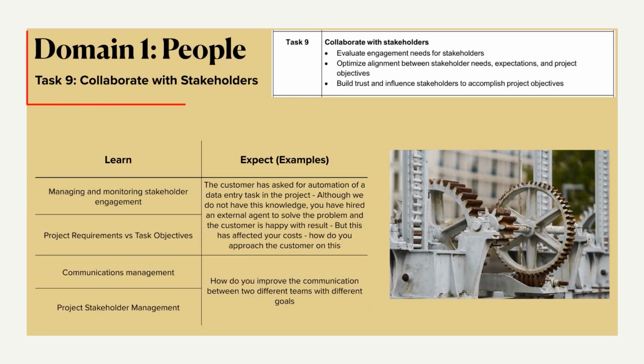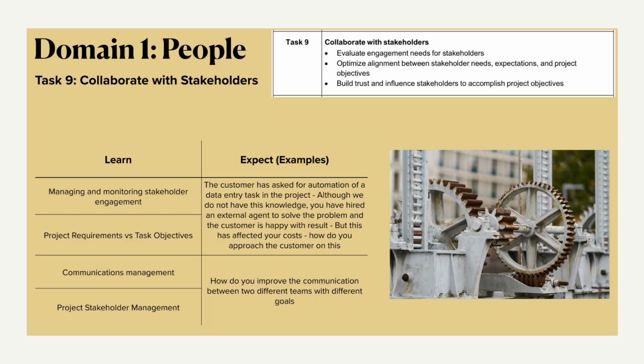Moving on, domain 1, task 9, collaborating with stakeholders. The English dictionary meaning of the word collaboration is actually an action of working with someone to produce something. So the word produce has some importance here. We all work together in a team, right? So a project is very rarely handled by a single person. It's usually a team's job, right?